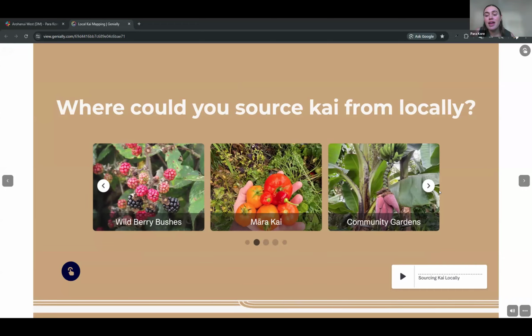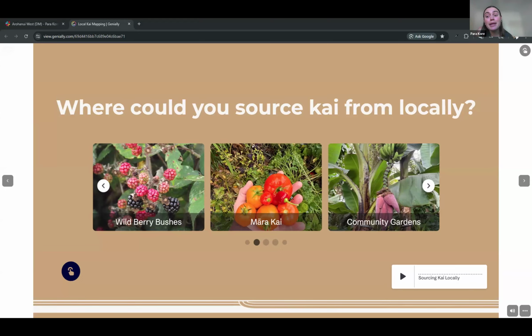Does anyone have? Kia ora. I was just interested in, sorry, Kim from Rotorua, interested in that shift to seasonal, expecting that you can get anything every week. And this education is great, right? But how do we do that as a more general push for people and spread that through a community, to get away from expecting it to be there every week in the supermarket and that be okay?